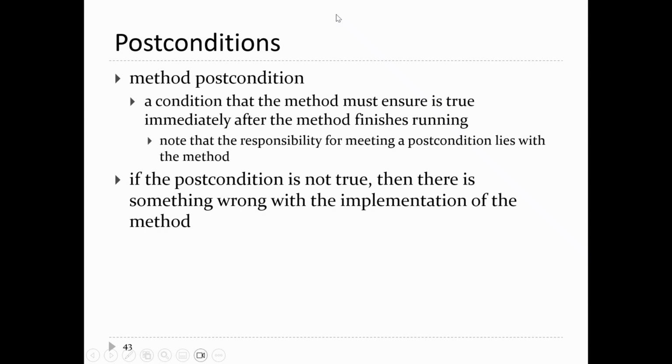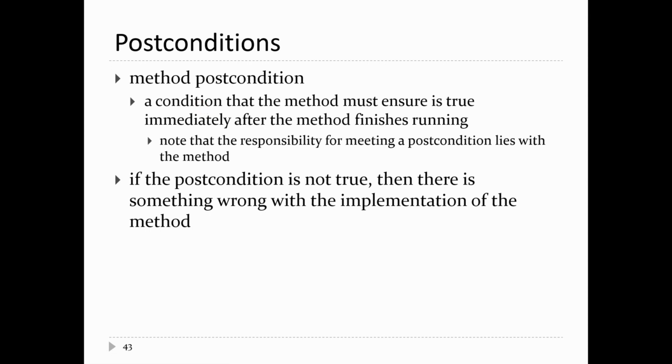So at the end of the last lecture, we were talking about method preconditions and postconditions. And we got to the postcondition part. So remember what a postcondition is. A postcondition is a condition that the method must ensure is true immediately after the method finishes running. The postcondition of a method is basically what the method says it will do, what computation the method says it will perform.